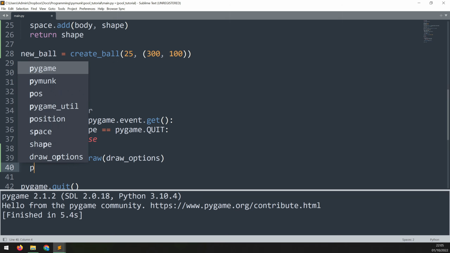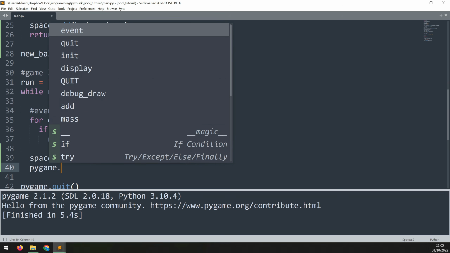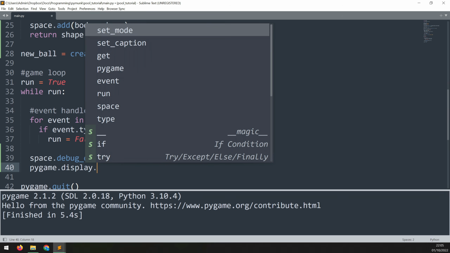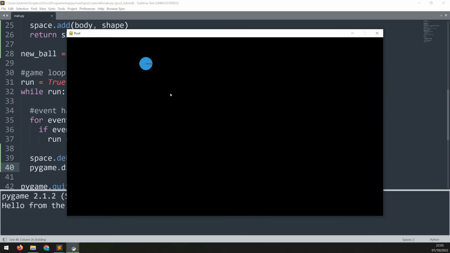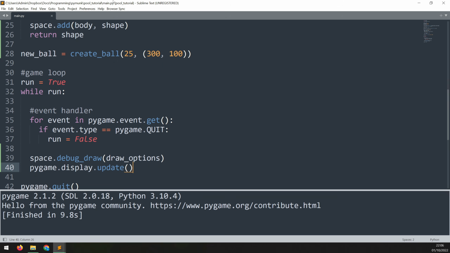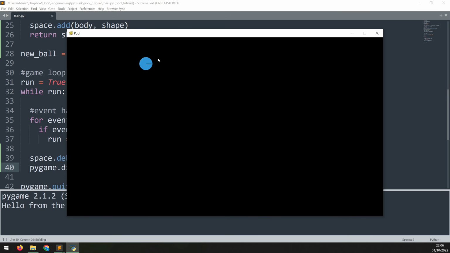And underneath that, we want to call Pygame's own update function. So we say pygame.display.update. Now if we run this again, we see a little circle appearing. So this is the PyMunk object that we've just created using that function, and it's positioned at the coordinates that we've defined. So it's good in that we're able to display the image on the screen, or rather the object, but it's not actually doing anything. It's just a static object sitting there.